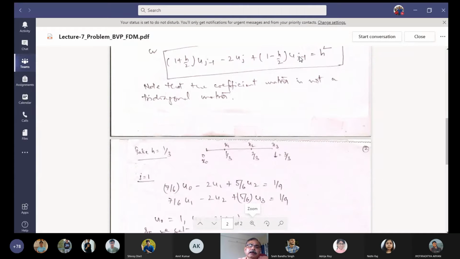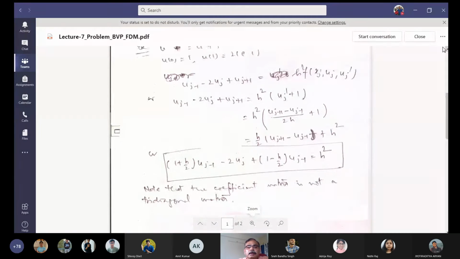The last term, 1 minus h by 2, just check whether it is plus. j minus 1 is there, and this h gets cancelled out. So h by 2 minus is here, so this becomes plus. So this is correct. So 1 plus h by 2 u(j minus 1) and 1 minus h by 2 u(j plus 1). Is that right? Yes, sir. So make this correct. Note down this, you have to make this correction.